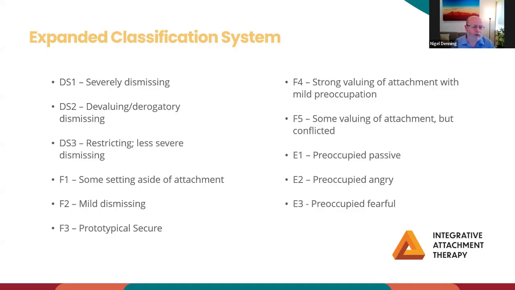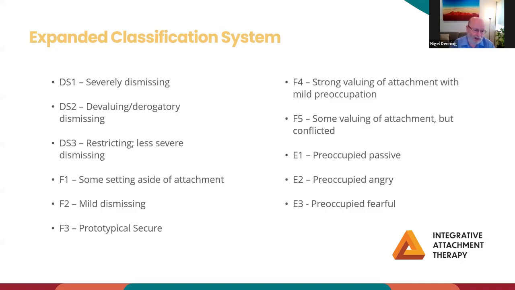Which then leads us into the secure attachment styles, which interestingly F1 and F2 have dismissing quality. What's different between a securely attached and a dismissing is the degree of valuation, the freshness and reflectivity that people can bring to thinking about difficult situations growing up, and the way that they can move between past and present. So there's a kind of freshness of mind and a clarity that runs through them. Then F3 is a prototypical secure.